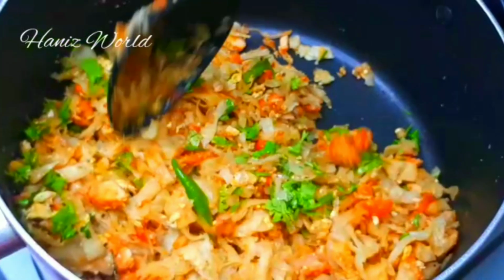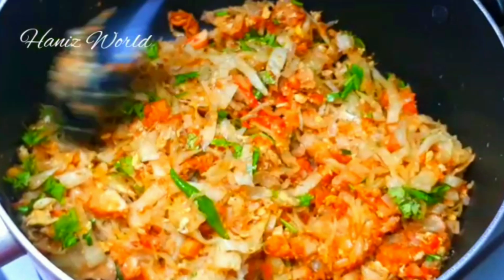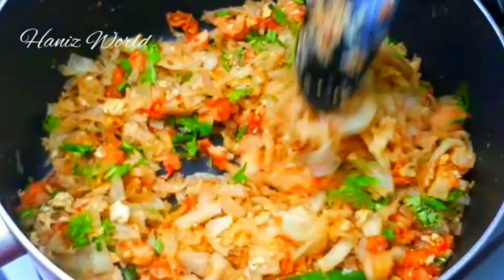The recipe with leftover paratha. We can have it as breakfast or as dinner.